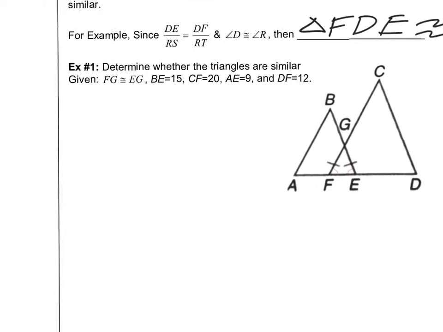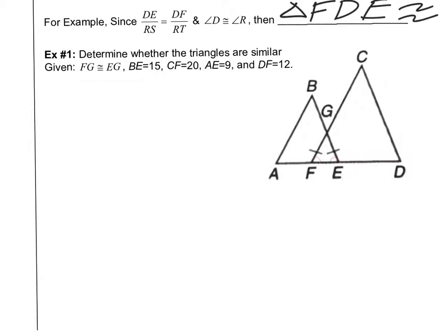Okay. Now, this problem is going to get complicated really quick because these two triangles are overlapping. Right? See this overlapping? It's going to be a mess. So I want to show you how messy it gets here. Let's just kind of go through and mark everything here. They say BE is 15, here's BE. They say CF is 20, here's CF. They say AE is 9, here's AE. They say DF is 12, here's DF. You can see how we have all this overlapping stuff, and it's going to get confusing really quick.